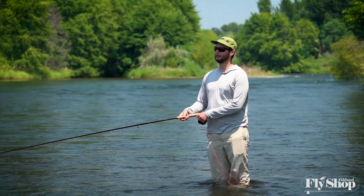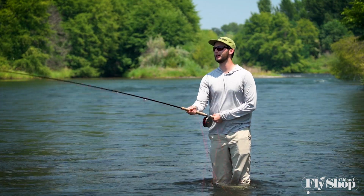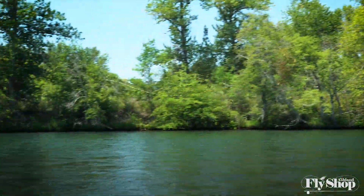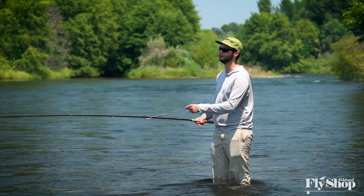And we're out here today. I was out fishing a Scandi setup this morning and it seemed like a good idea to just give you a rundown of Scandi lines, what they are, how we use them, and how they differ from SKAGIT lines.